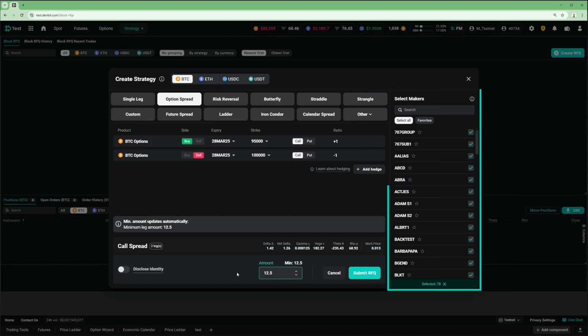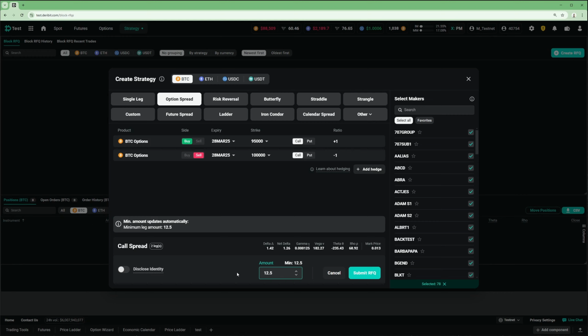On the right is a list of the available market makers. It is possible to send the RFQ to only a selection of the market makers, but in most cases it will make the most sense to send the RFQ to all makers, and this is indeed the default setting. There is one last decision to make, and that is whether to disclose my identity to the makers. This is optional, but if I disclose my identity to the makers, I will in turn be able to see the identity of the maker who provides the best quote, and in any resulting trades.